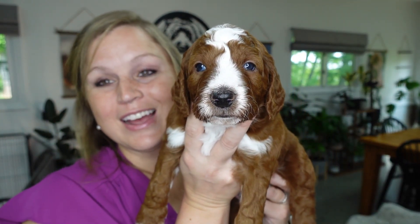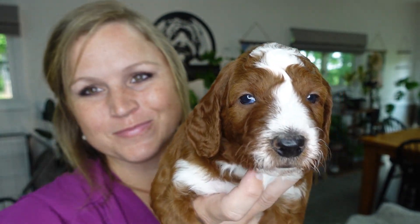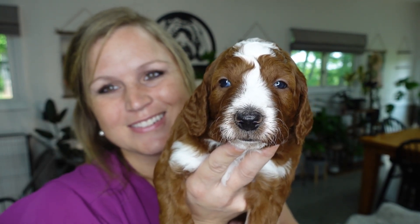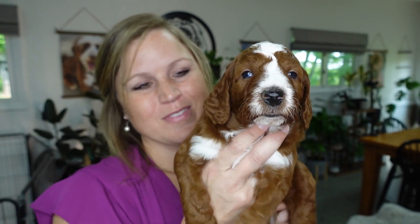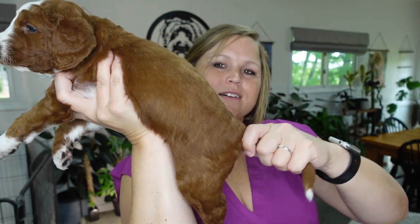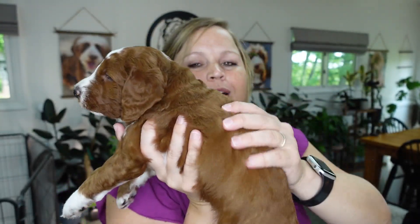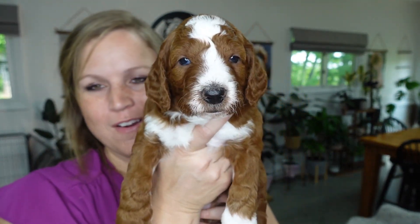We do have someone who is first and second pick of males, so our two boys are reserved and he should have a home as well. He looks like he has a curly coat like Mac — a really hard wavy, not super super curly. I'm so excited about this litter. Wiping everything down, pulling on the ears, pulling on the legs and tail — he's so big I can hardly hold him with one hand. Just not rough handling, but enough so they're not scared.